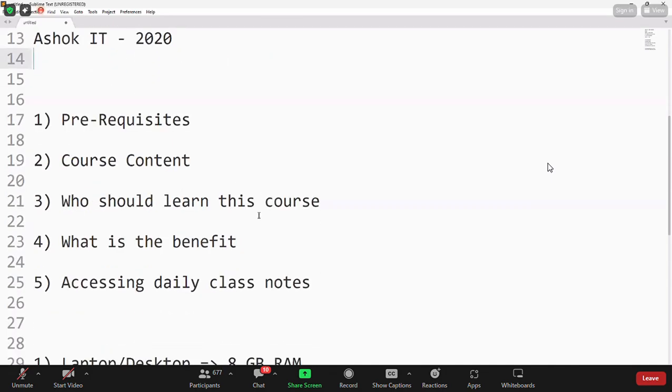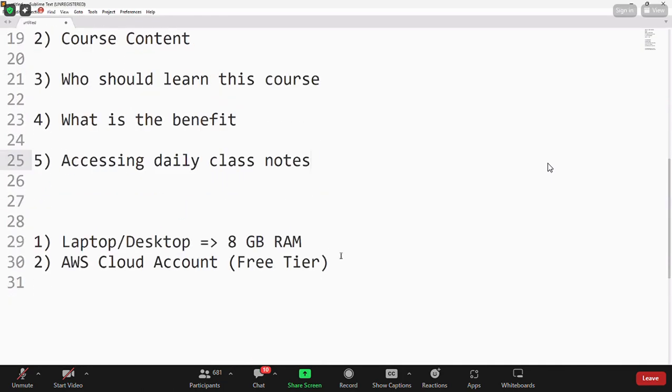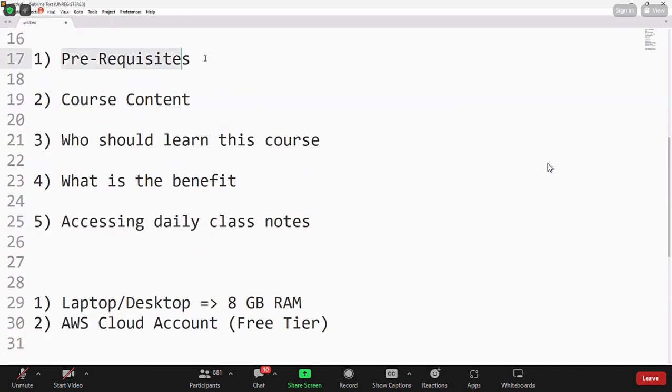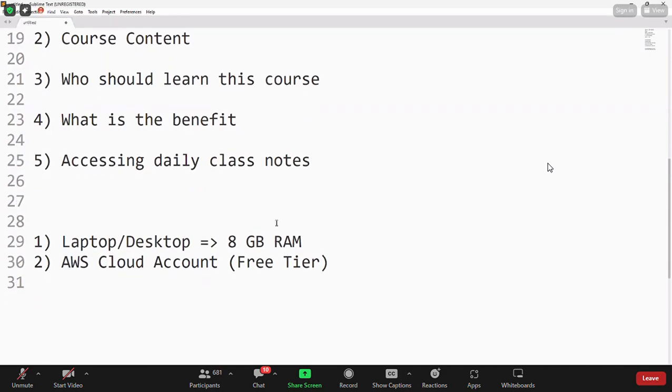Good. And today we are going to understand the prerequisites to learn Linux operating system with shell scripting, what we are going to learn as part of this course, who should learn this course, what benefit you are going to get from this course, and how to access daily class notes and the Zoom link to attend these classes. Now, coming to the first point, what are the prerequisites to attend this course, guys?